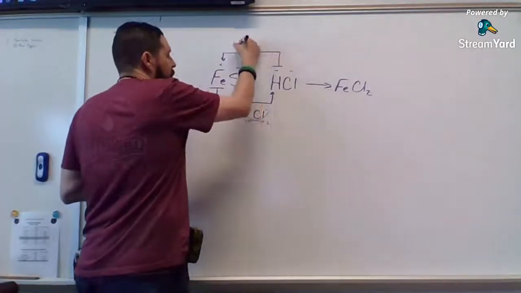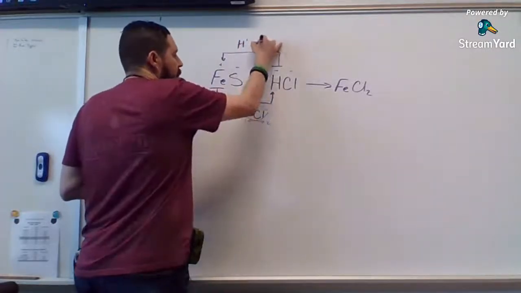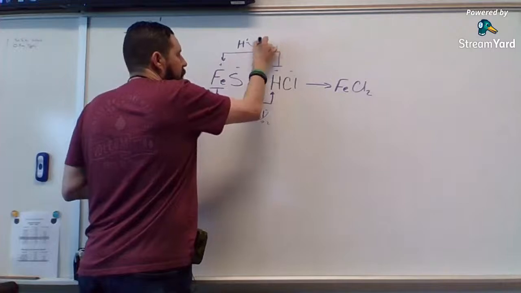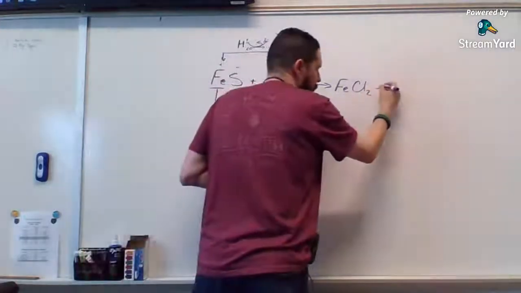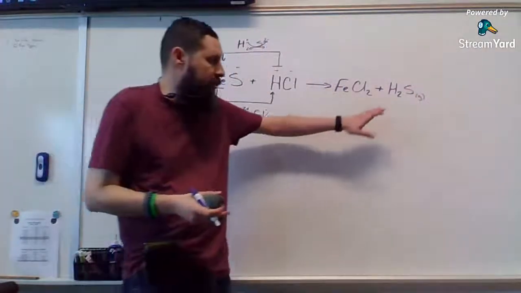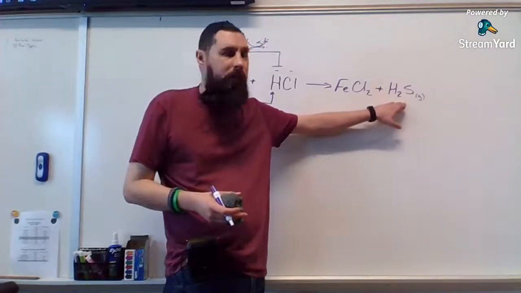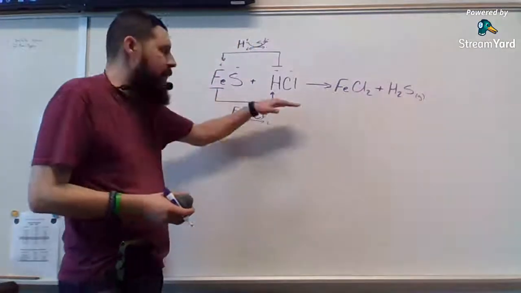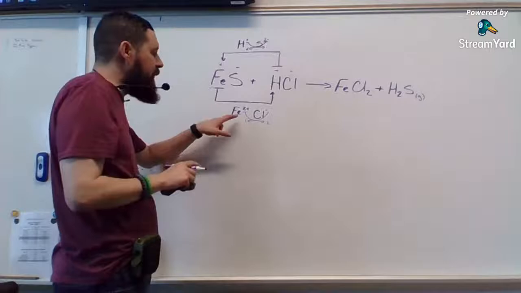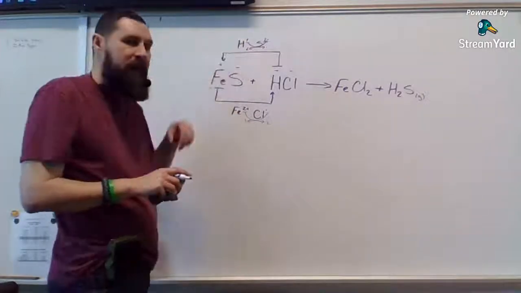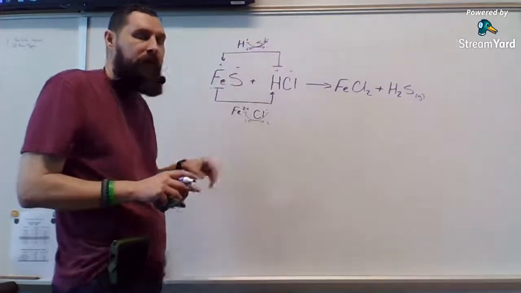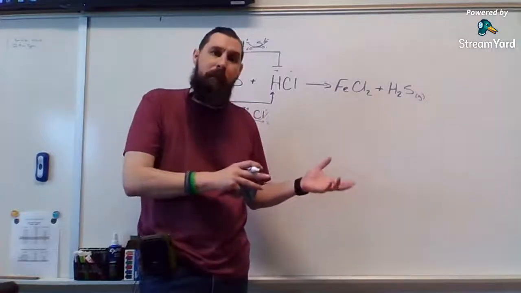My other product would be hydrogen as the positive, combining with sulfur, which is a 2 negative. So when I cross down, H2S, and this is an example of an insoluble gas forming. H2S would be a gas that forms, right? So this again, double displacement. I'm taking my first components, my positive components, and I'm switching them out. And notice the charges do not have to be equal. It's not that a positive 2 can only replace a positive 2, or a positive 1 can only replace a positive 1. It's simply that the positive replaces the positive.